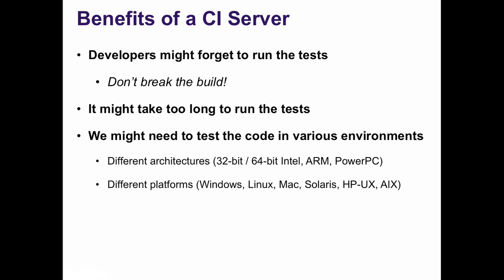Secondly, on even a modestly sized project, running all of the tests in the project could take anywhere from, say, 30 minutes to maybe all night long, many hours. And therefore, requiring a developer to run all of the project's tests before checking in changes is often going to be infeasible. So it's useful to have a separate system on which all of the tests can be run, and that system, of course, is the continuous integration server.